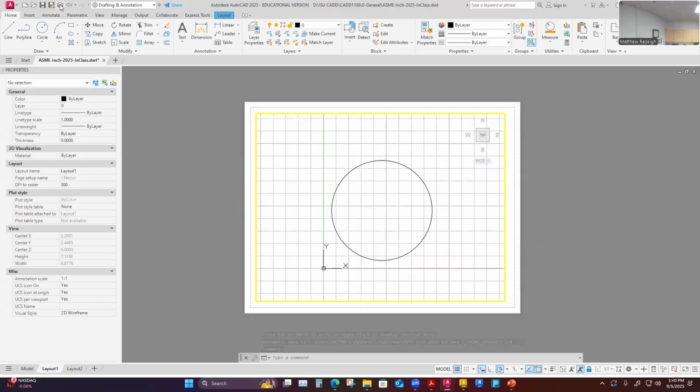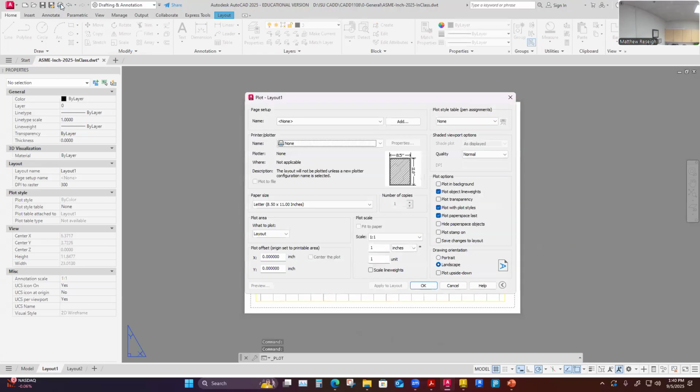To be able to use this quick access print button here, or Control P might be what you'd use, like you would on a Word document. It works in Inventor too, or sorry, AutoCAD. Just Control P to print is what I use a lot, or that quick access icon. But this is already assuming that you've set up the properties to print, and we haven't yet. So I don't use this yet until I've set up the properties.